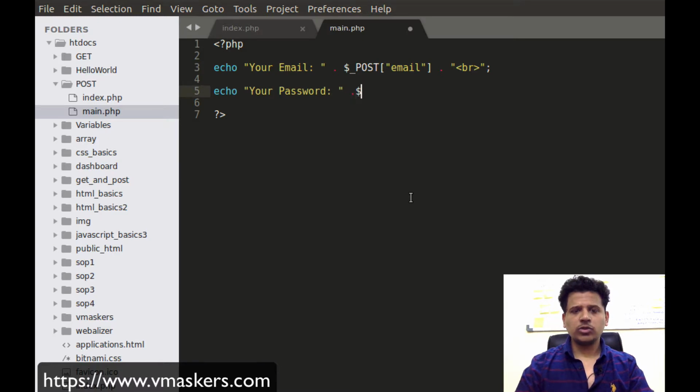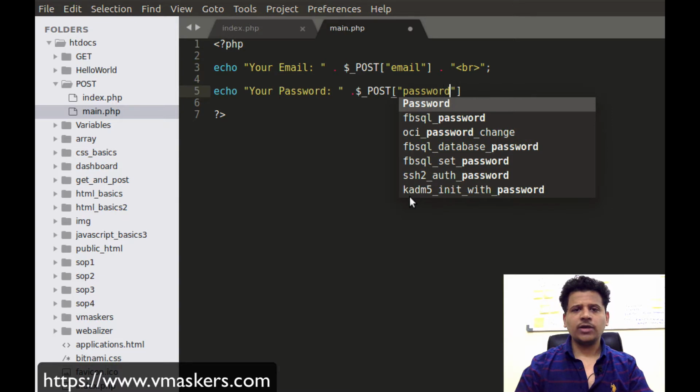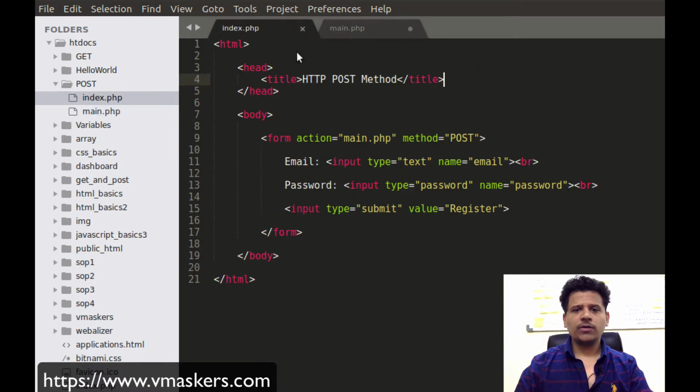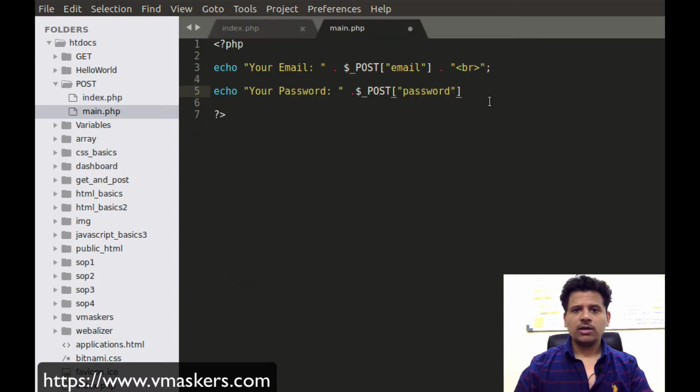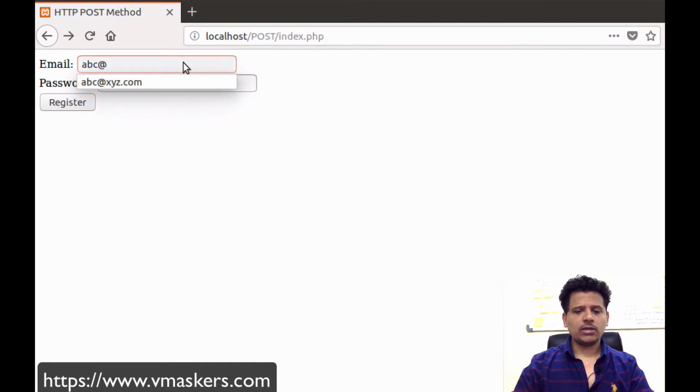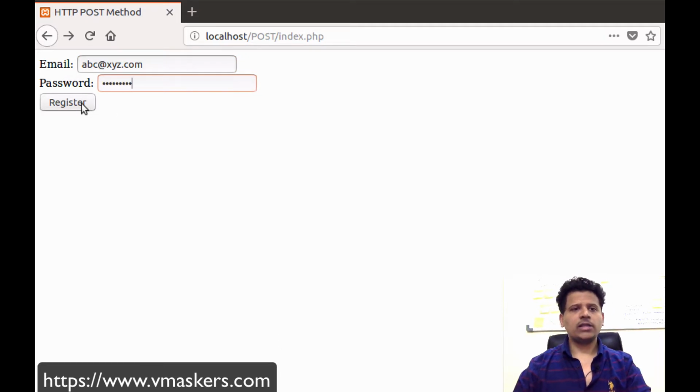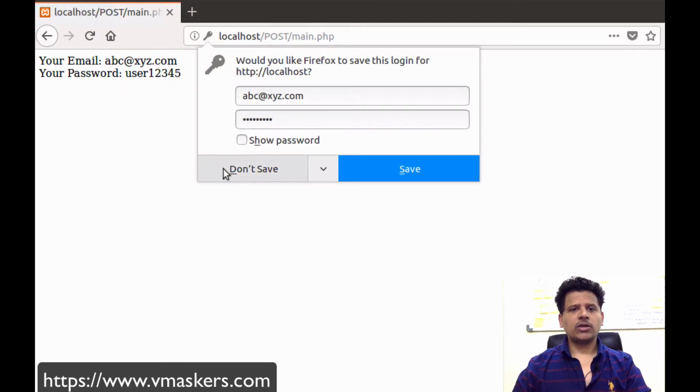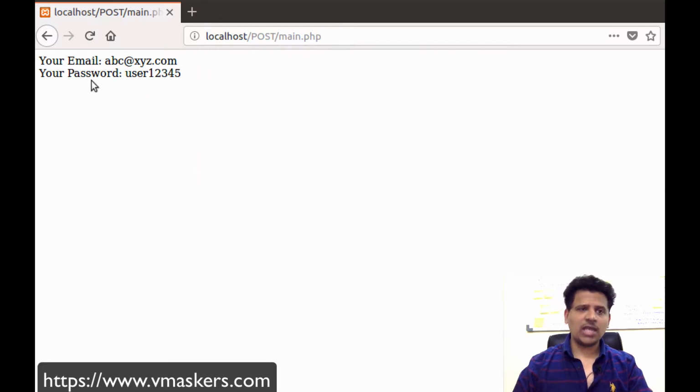Let's again use the super global variable post, and we will use the key password because we have used password as the name in the second text field. Let's end the statement here, save that, open the web browser, refresh the web page, and send some data. abc@xyz.com, password is user12345. Let's click on register, click on don't save, and as we can see, the data has been printed here.